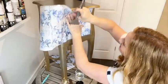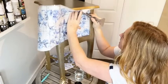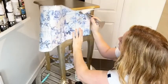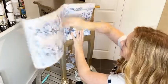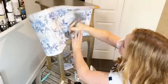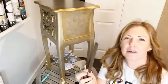And I'm going to... There's not really a trick to this. You can measure, but I'm going to use that and just push that right into that crease. You don't have to press too hard. And just then that will give me a line. And I'm going to do the same on this edge here, if I can. There we go. And I find that the transfer tool works a bit easier to do this, simply because it's got a thinner edge.